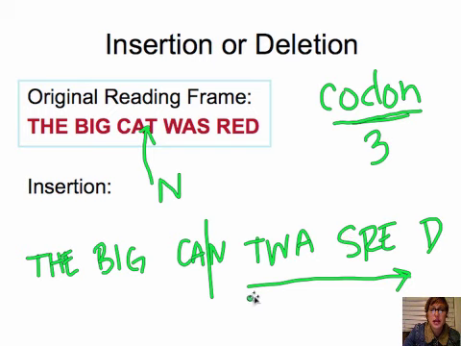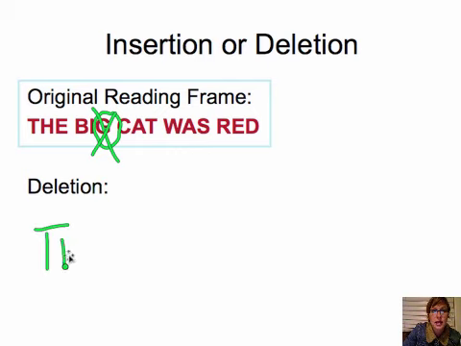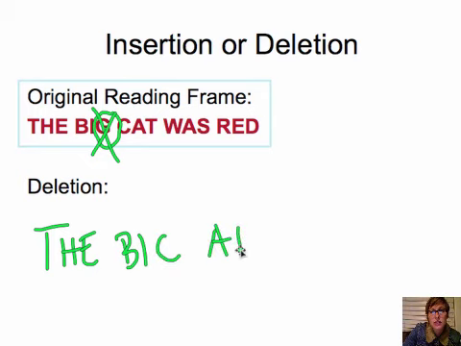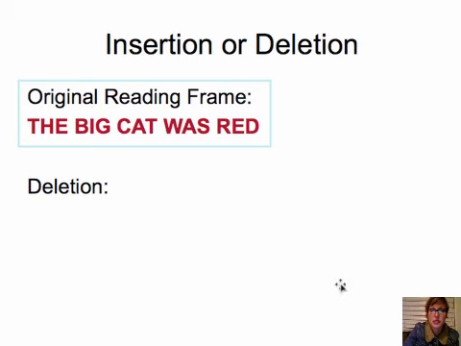If we get an insertion of 3 nucleotides, then that's a different story because our bodies can read that 3-letter word. Let's look at a deletion. It's pretty much the same as what it sounds like. If we take a nucleotide and remove it, let's remove this G. Well, now instead of our sentence reading the big cat was red, our sentence reads the big at azer ed, which isn't at all what our sentence was. So once again, because we can only read those 3-letter words, it messes up everything from the point of the mutation on.